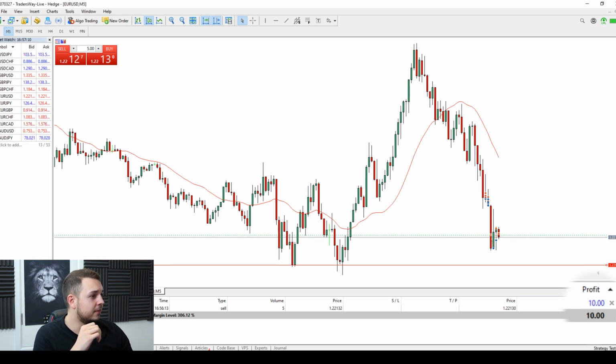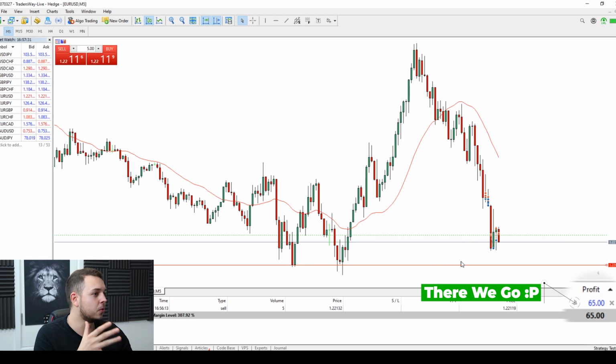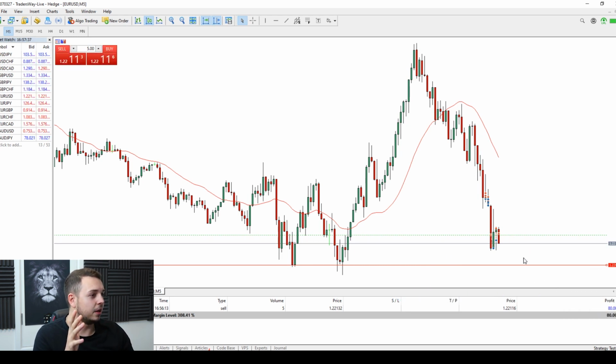So minus 2, there we go, 15.20 in profit at the moment. Minus 5, so obviously struggling a little bit because of these area zones. As I said, struggling a little bit, but I still believe it will probably shoot towards the downside. On the 5-minute time frame, as you can see, a bearish engulfing candle is forming, which is great. $65 in profit at the moment. If we get another 100, I'm happy. There we go, 100, 115.